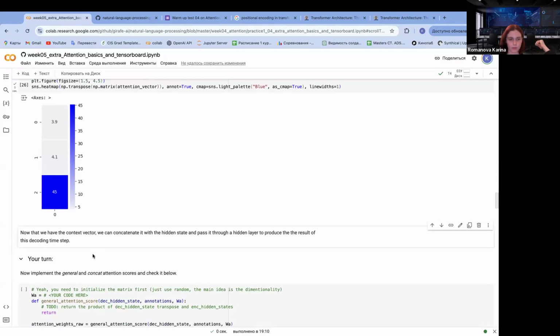So let's implement general attention mechanism here. We introduce a more complex attention mechanism, general, which involves learning a transformation matrix to map the annotations into a new space before computing attention.